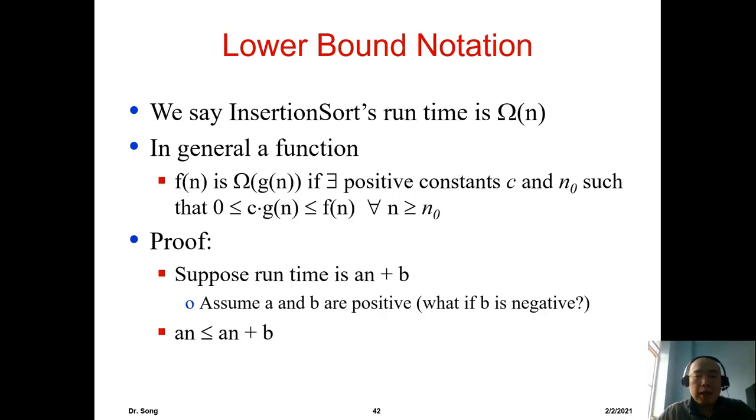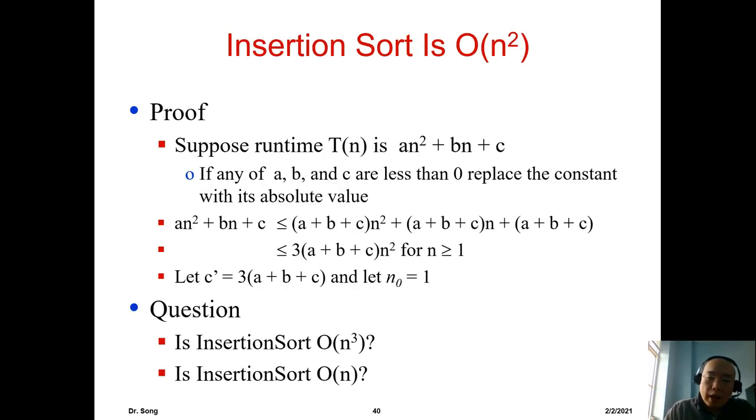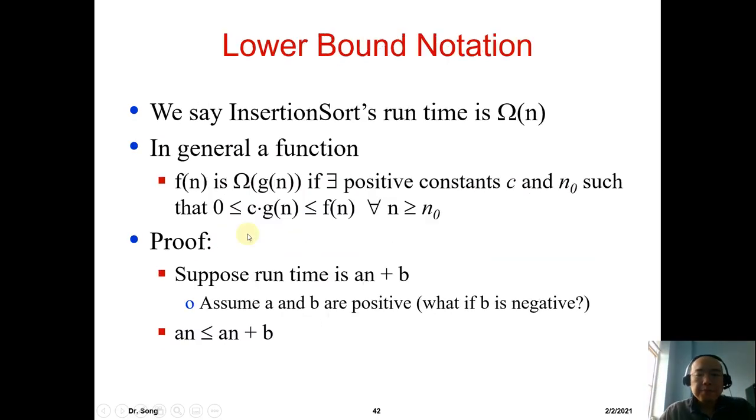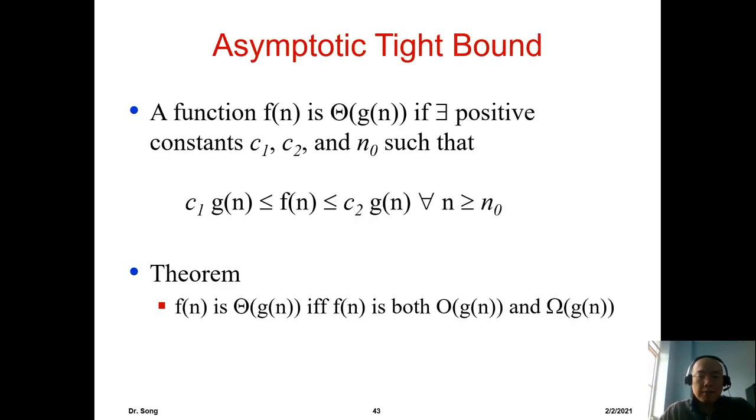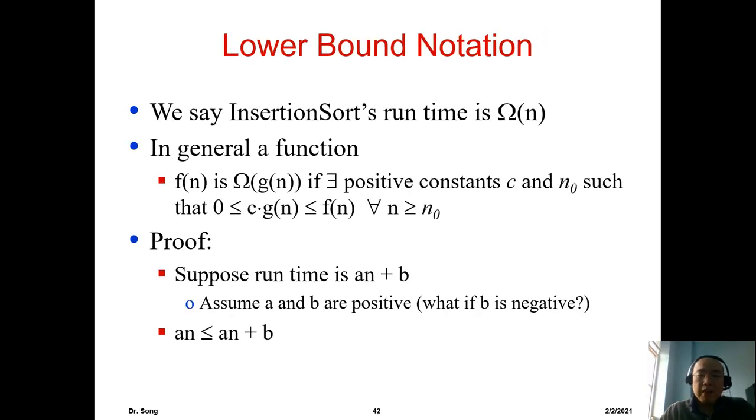Okay, so this is for the upper bound. This is for the big O, because we are trying to find an upper bound for this polynomial. At the same time, we also want to find a lower bound. And for the lower bound, the process will be similar, but in the opposite way.